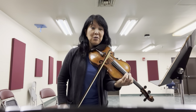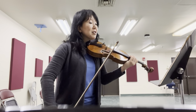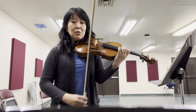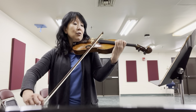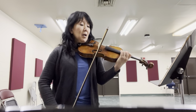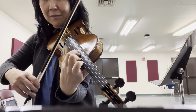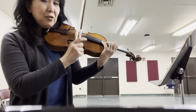Then the cool thing is the third bar of 17, he gives us pianissimo. So be careful that as pale as you can while you still have a vibrato. So the bow is very much flautando, very much like by the fingerboard. And this one, I go to 2-2, because that's the easiest one to go back and forth on two strings.